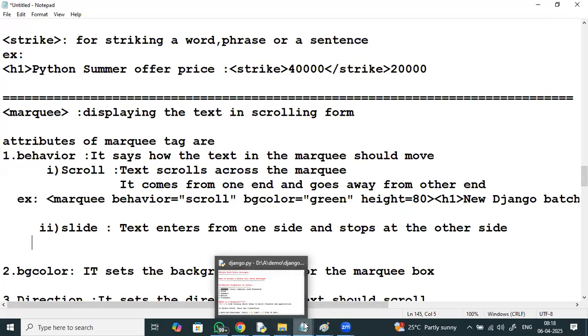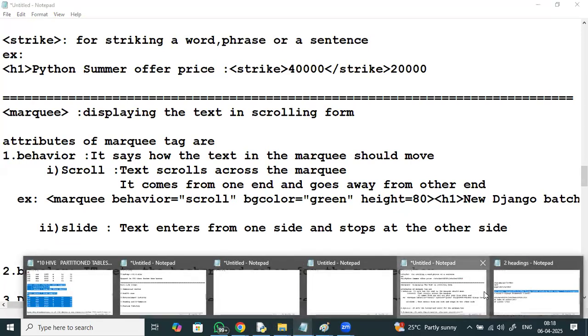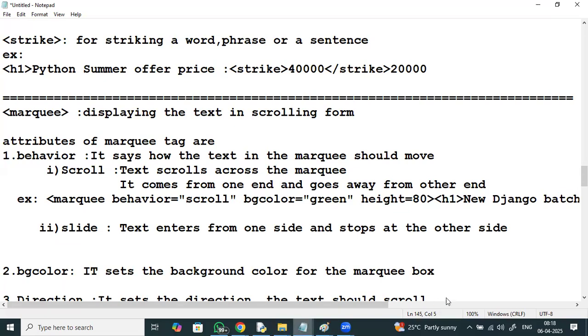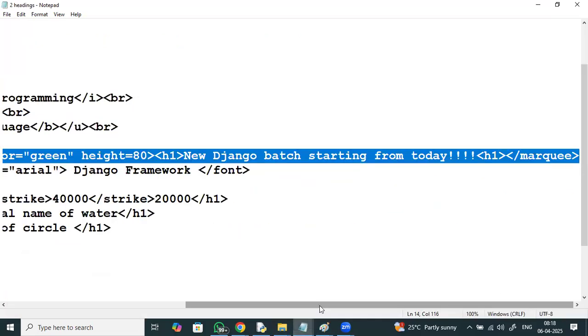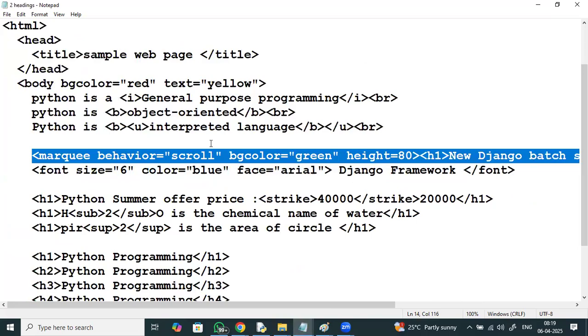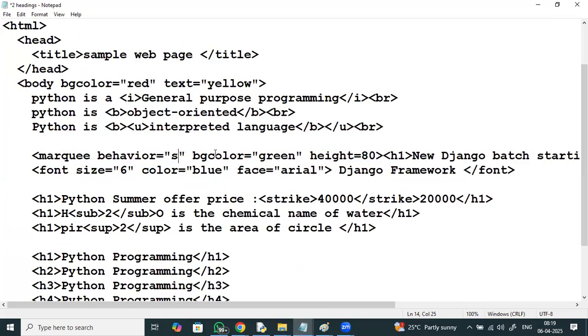Just observe here, just go back. Instead of scroll, just use slide and refresh it.